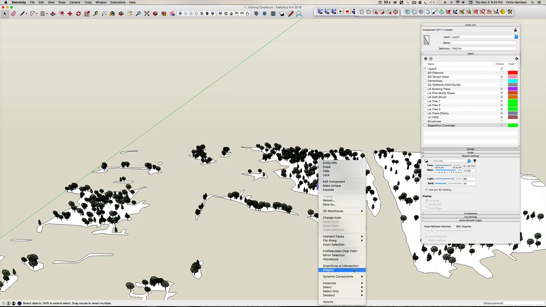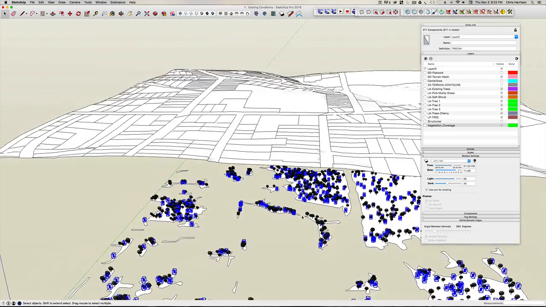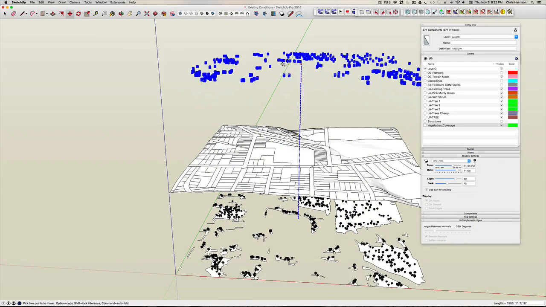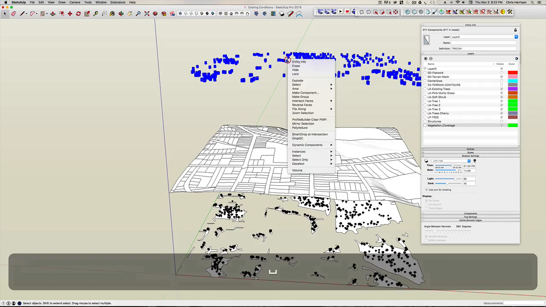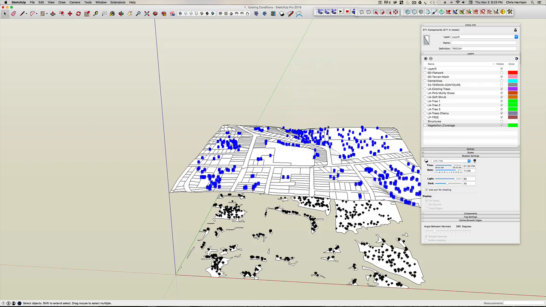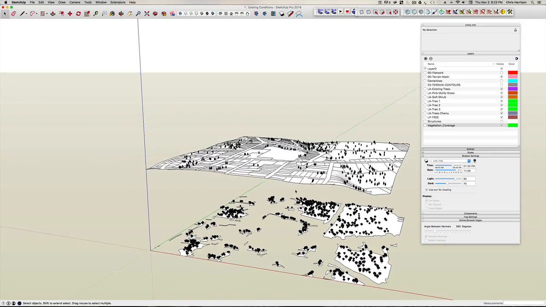Where is that at? So instances. So select all, and I'm going to bring those up. And I'm going to use drop GC just to drop them down on my terrain. Cool. So that's kind of how that would work.